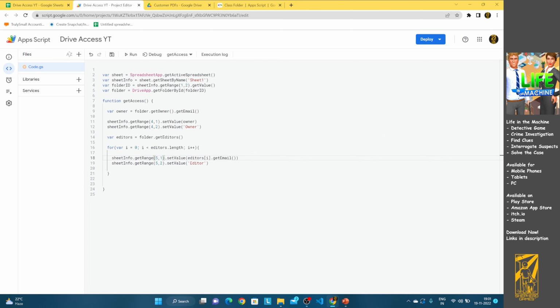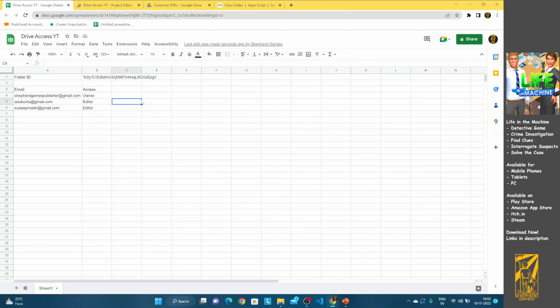So instead of 5, let's do 5 plus I. The first item will always be 5, because the first item of I is 0, 5 plus 0 is 5, and the second item I will be 1, and 5 plus 1 is 6, right? So let me run it again. Okay, you see that? So you can add any number of items here.